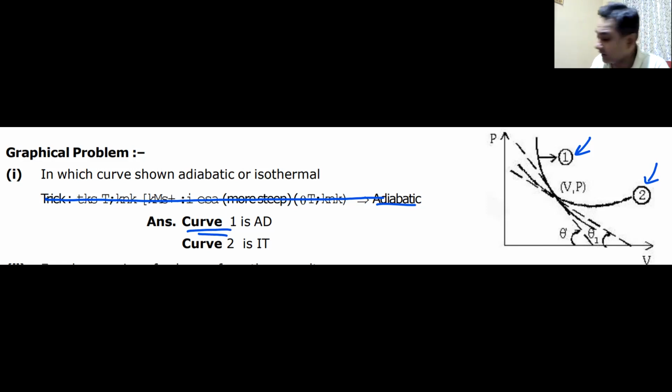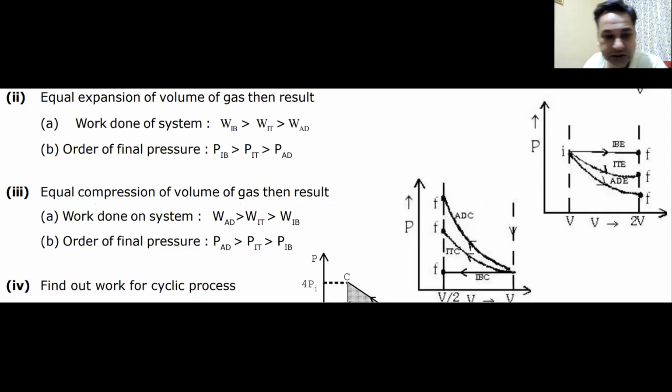Okay, sir. Then, sir, the same question put in a different way, sir. The graphs are overlapping, so I have to show you a bigger picture. So I'm showing the bigger picture of question number 2 here. I hope you are seeing this question on your sheet, and this is the question from your sheet. Now look at equal expansion. Initial volume is V, final volume is 2V. Do we understand this?